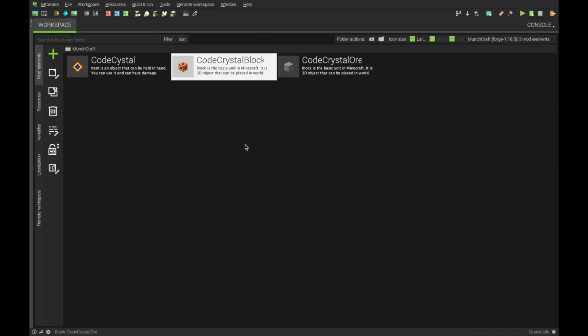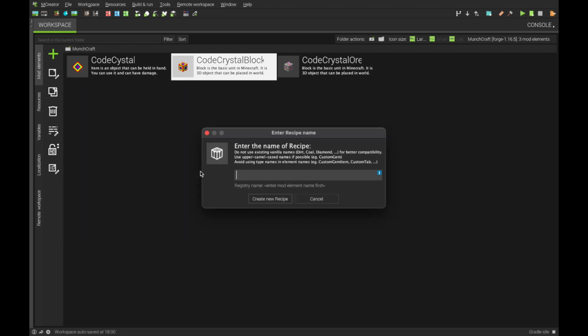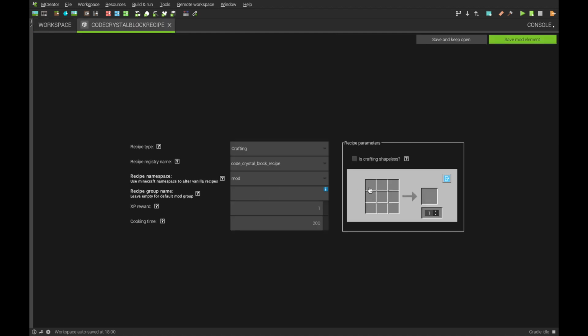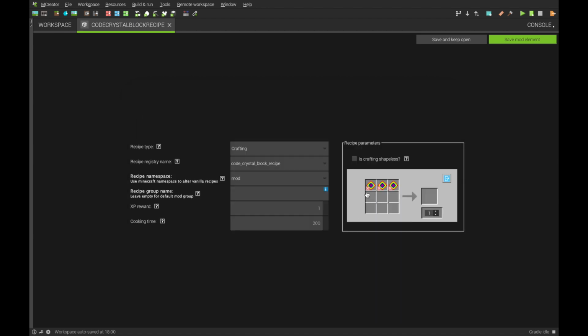Now, make a recipe. Here in the recipe, this will be how it generates in the crafting grid. So quickly, let me do all of this.